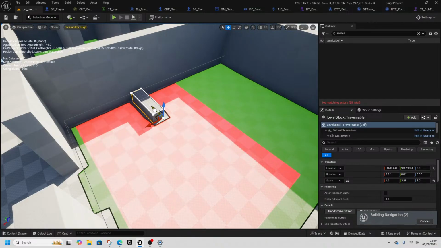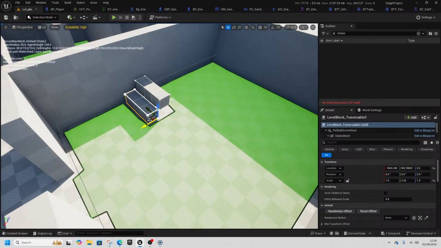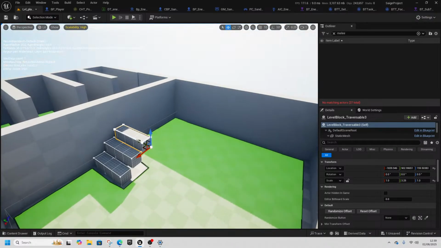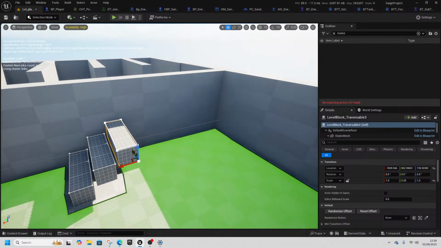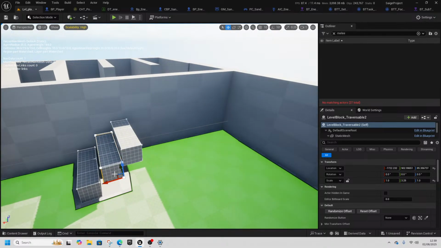And then we duplicate some of these, lift them up. We can create a bit of a puzzle platform over here.